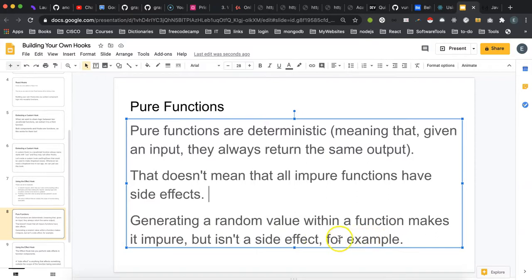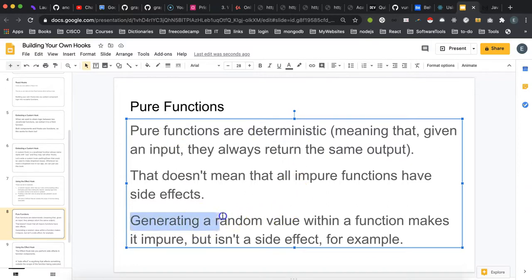For example, if you have a function and you are generating a random number inside that function, this makes the function impure because you are violating the definition of a pure function, since pure functions should be deterministic.